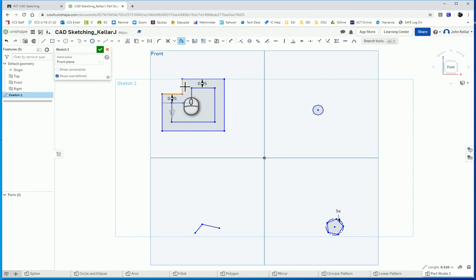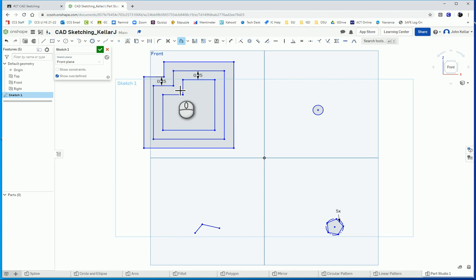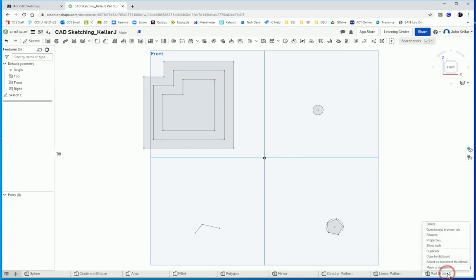And then we want to expand this outside one again. So click on the outside. Make sure you select all the sides. Don't drag select this time, because if you select the inside, it'll try to copy that. And then move the arrow outside so it goes outside again. And click, and 0.25 is fine. Okay. All right. And then do the same thing for the other ones. Okay. All right. So that is how to complete the sketching activities. And let's rename this to offset.